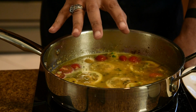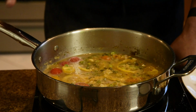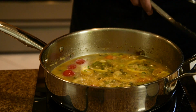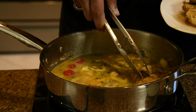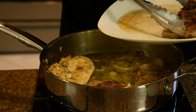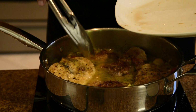Okay, I've cut the cooktop off. I don't know if you can tell, but that's already thickening up quite a bit. It's because that wine is really reduced. While I'm waiting for this to cool off, I'm actually going to go ahead and put my chicken and my veal back in here because I want some of that residual heat, you hear that fan cut off? I don't know if you guys can hear that or not. But I want some of that residual heat to finish cooking my meat all the way through. And also bring that temperature down.